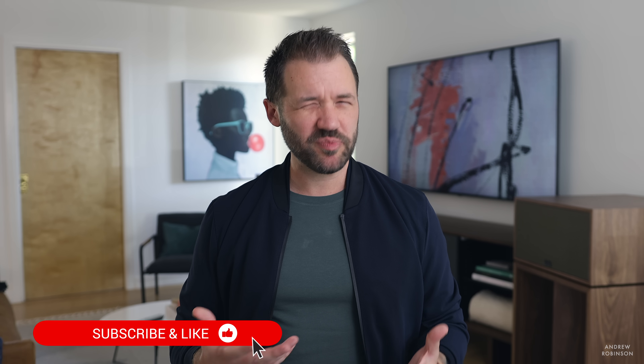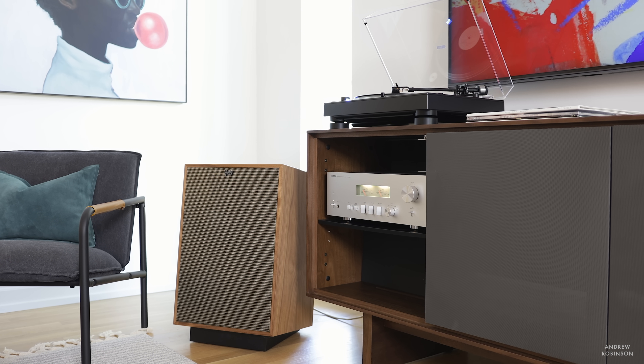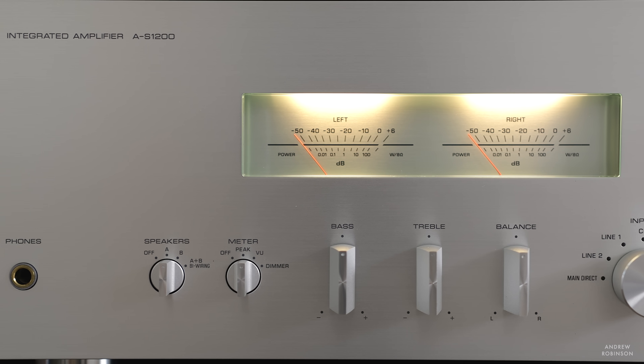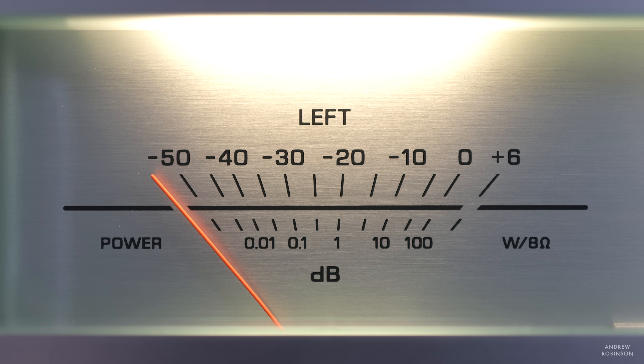To be honest, I had no idea what to expect when it came to the AS1200. It's been a good minute since I've heard one of Yamaha's more hi-fi-oriented products, as I have far more experience with their home theater receivers than their more traditional two-channel fare. And that's on me, because I've been missing out — because the 1200, as it turns out, is something special. The most captivating aspect of the 1200's performance is its ability to hang on to the finer details in music and present them with greater emphasis. This is especially true when it comes to its high-frequency performance, which is just so sweet and delicate. Is there a mild emphasis on the treble? Yes, there is. But don't mistake emphasis for harshness. High frequencies are articulate, nimble, very extended, so things like cymbal hits just have a little bit more surrounding air, a little more texture, and are rendered truer to the instrument itself.